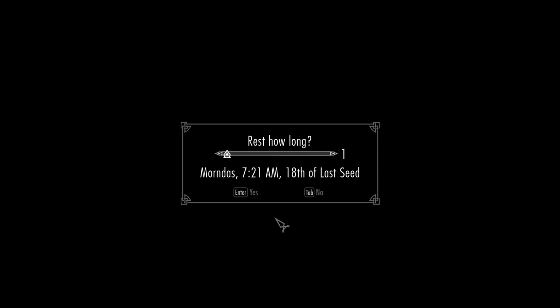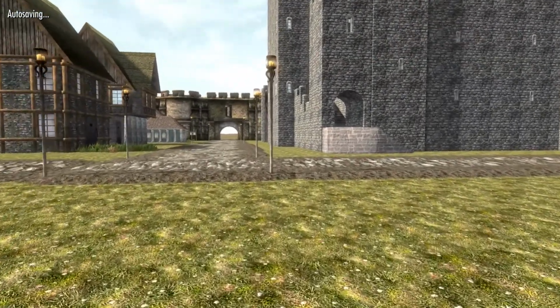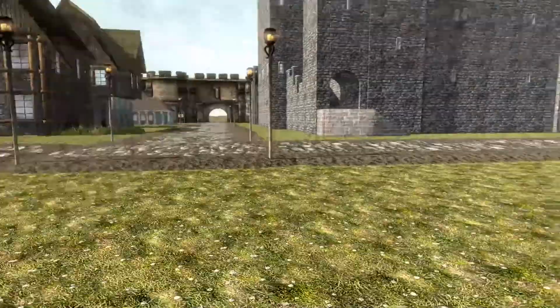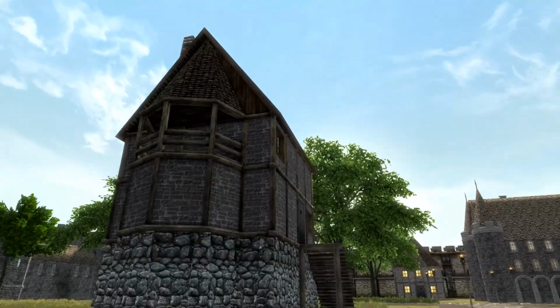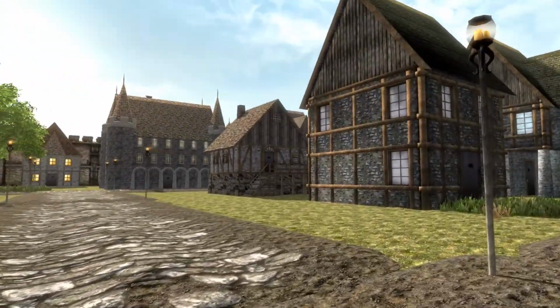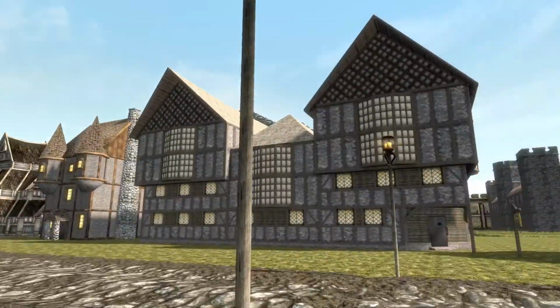I mean, when I started Daggerfall Unity on this channel, they didn't have shops. This is basically exactly where Daggerfall Unity started. I don't even think Daggerfall Unity had, did they have NPCs walking around? Maybe they did, but you couldn't talk to them. So this is like, but this is in Skyrim, which is amazing to me. Oh, it's gotta be said, guys. I do wanna have a look around.